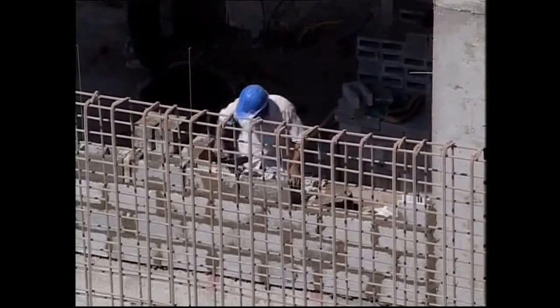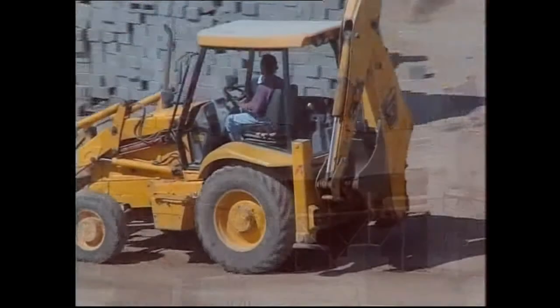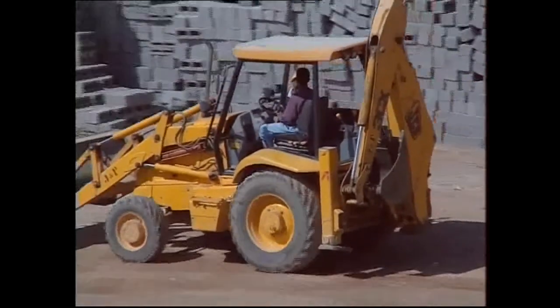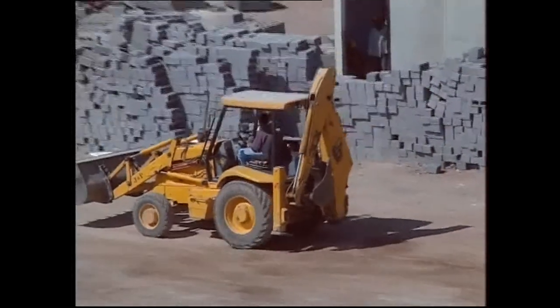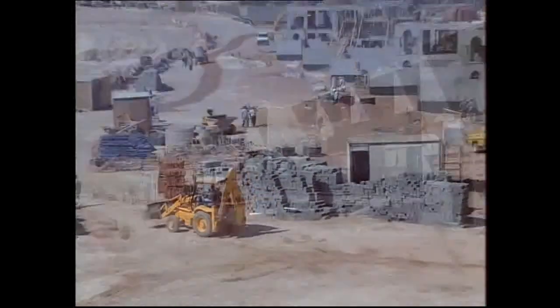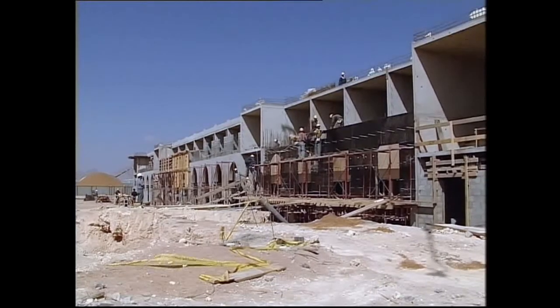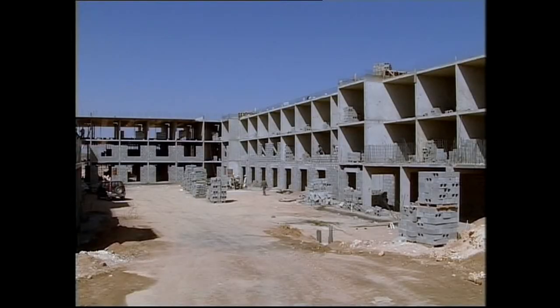Conventional blockwork, primarily for internal and external walls, and the characteristic stepped parapets, was also an integral part of the construction, with well over 1 million blocks being used throughout the hotel complex. The staff accommodation was purposely designed to enable the use of the highly expedient Utinor tunnel form system of construction.